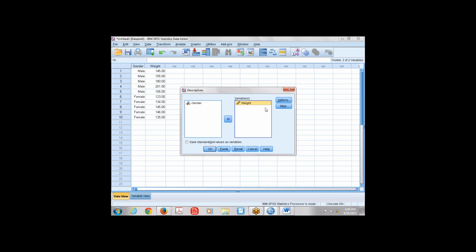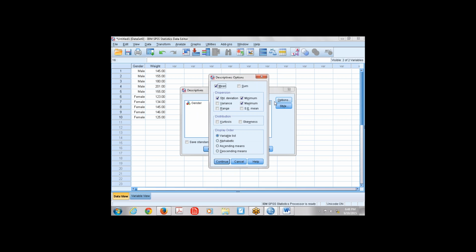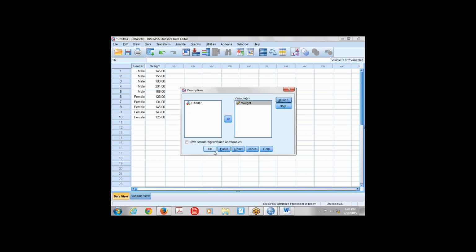So if I move weight in there, I have a few options. I can tell it that I want it to calculate the mean. By default, that's turned on. The standard deviation, minimum, we played around with this a little bit last week. I'm going to check out variance also, and range. I'm going to stay away from the other stuff because we haven't covered it yet. And I'm going to say continue. And then I'm going to say okay. And it's going to analyze the variable I put in there, which is weight, a numerical variable. Notice it shows a ruler for a numerical, or what it calls scalar, variable. And it shows red, like red socks, blue socks kind of thing, for gender, which is a nominal variable.